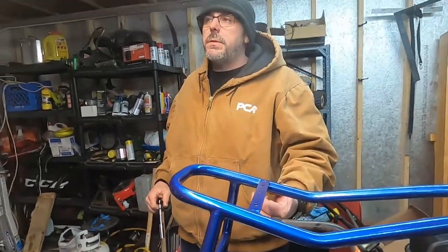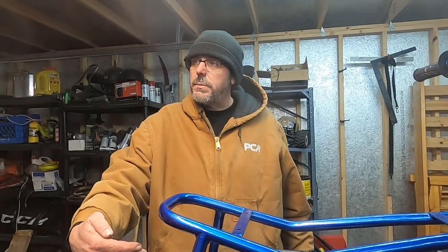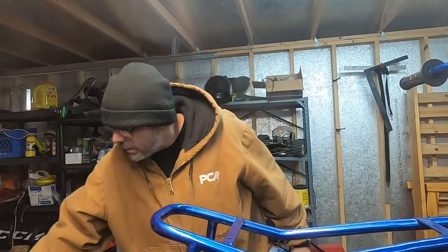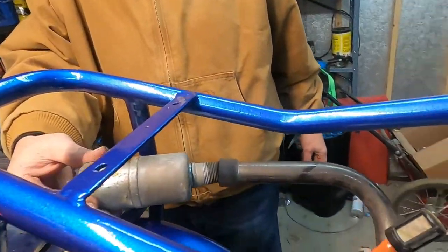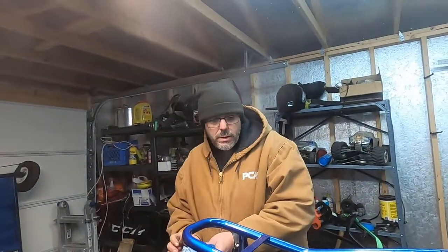We're never going to get it bent far enough out. We'll have to heat the ever-living crap out of it. We might be able to heat it up and push it in, and then your fender out here, your muffler out here again. That'd be cool, just straight this time and not crooked. Here's the problem, guys. It hits. That's a later date. We don't have to have that on right now.